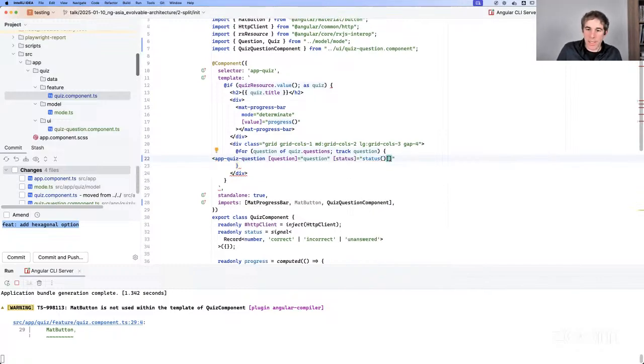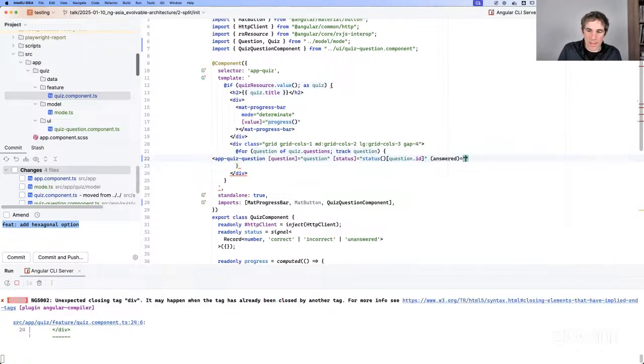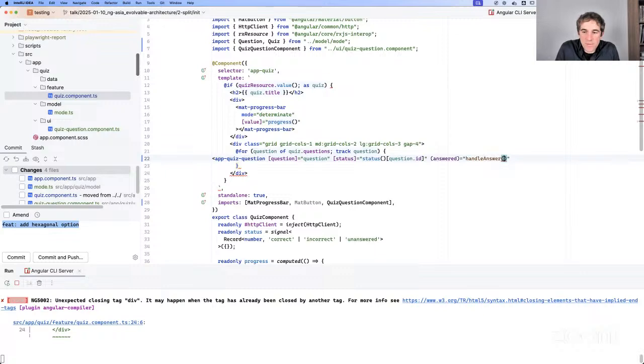Status in this case is a record where the key is the ID of the question and the value then will be the actual message that I want to show. So I say here, the question ID is the one that we have. And then we have the last thing, that's then our event where I say answered. And here I say, well, I have already my handle answer method in my container component. I know the question already, it's the question ID. So the only thing that I require from my child component is the answer ID, and this one is then stored in the event. And I think it's just a question and not the ID.